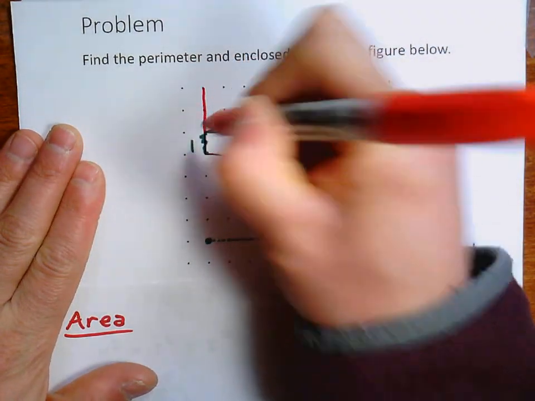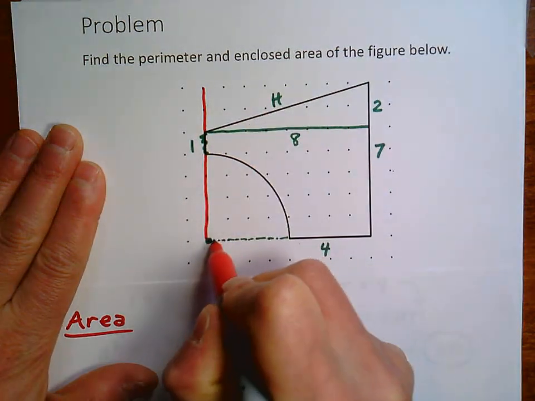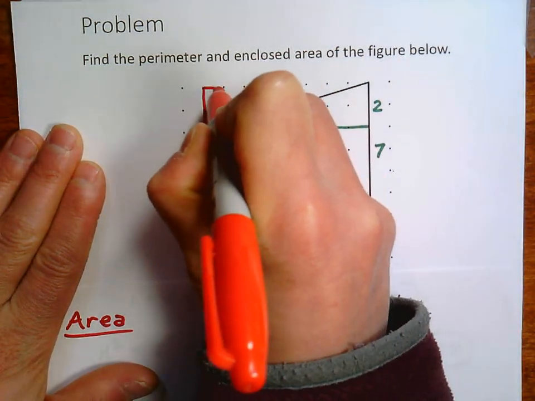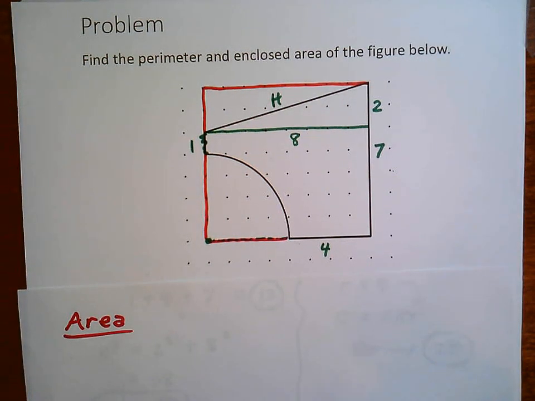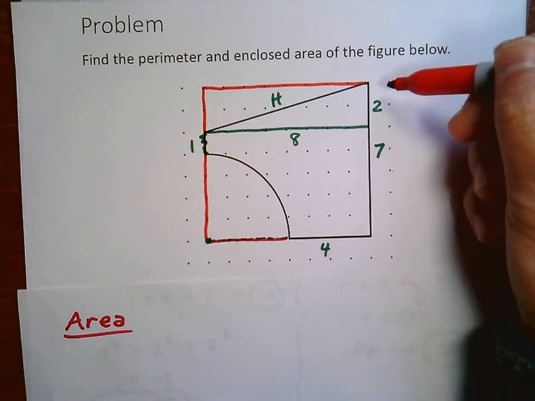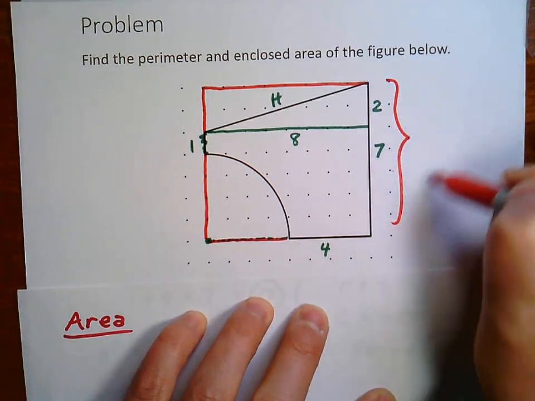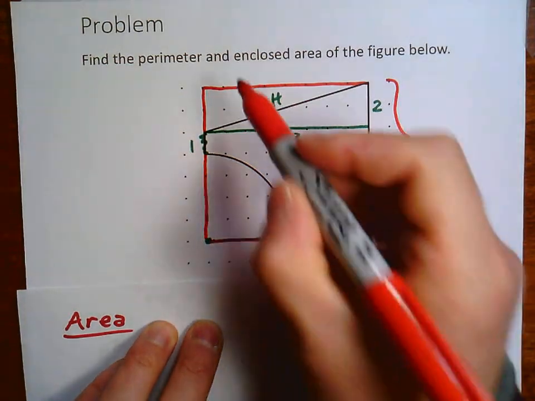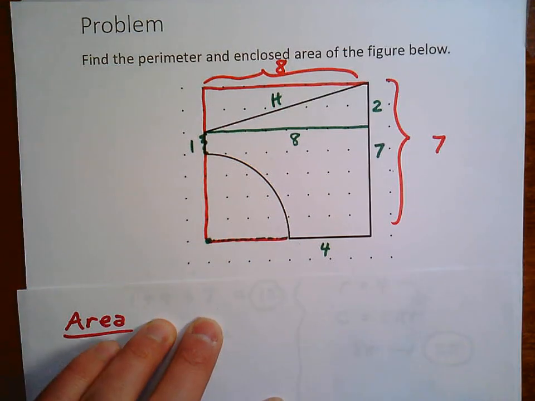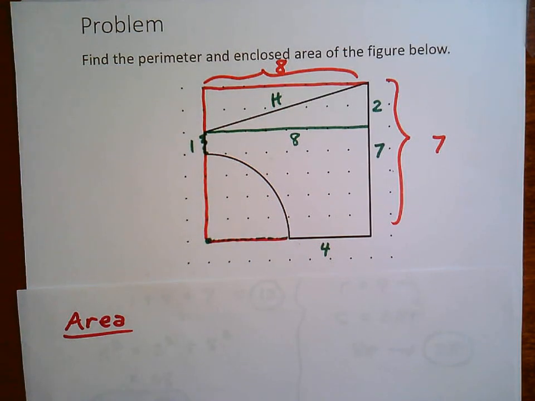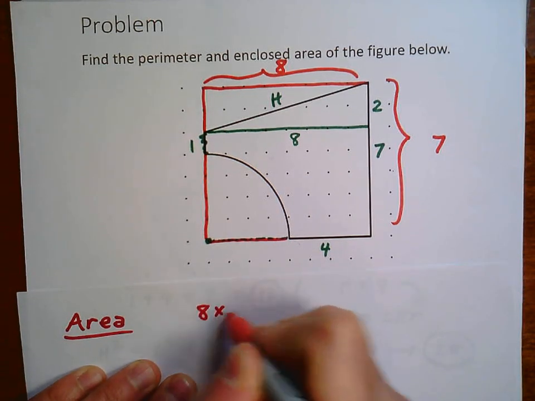So I'm going to enclose this figure like this into a rectangle. It almost looks like a square. So we know from the first part already that this height, this entire thing is going to be 7. And then we know going across the top, this is 8. So we already have those calculations. So if you wanted to calculate the area of this rectangle, we have 8 squares going across, 7 squares on the vertical. That's going to give you 56. So we'll start with this.